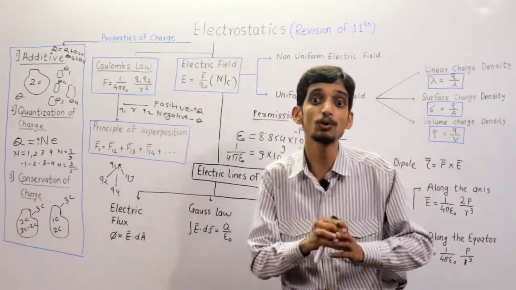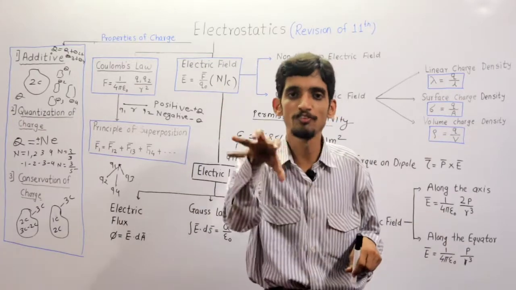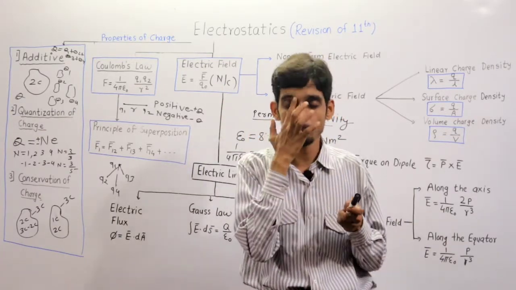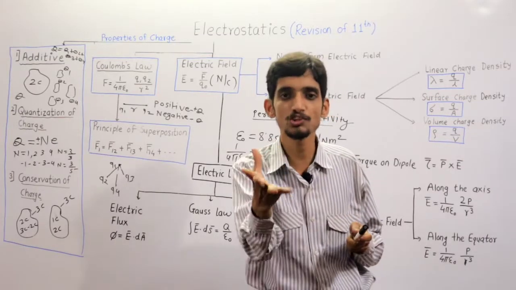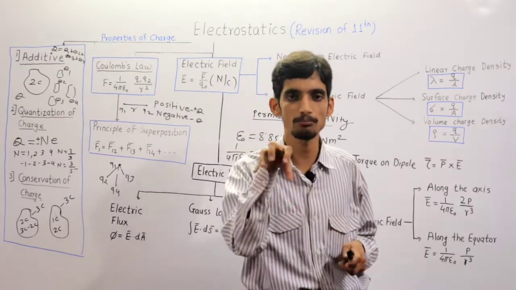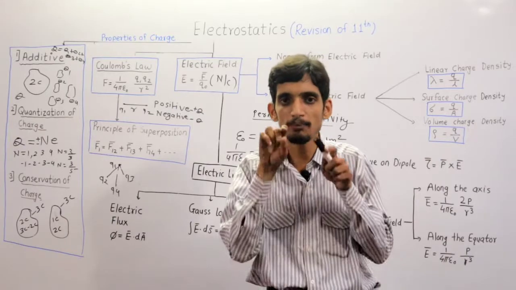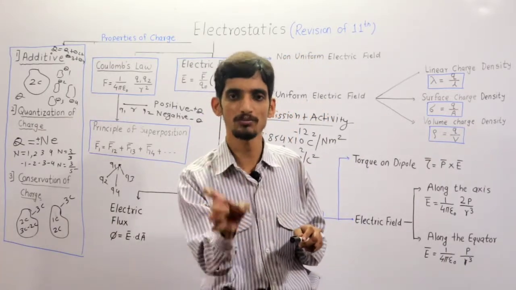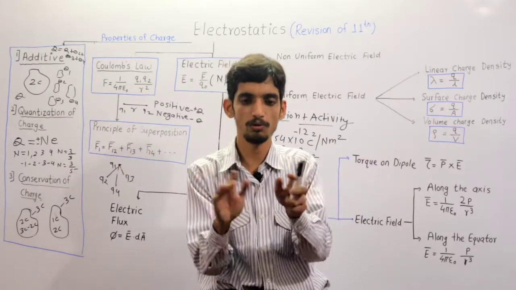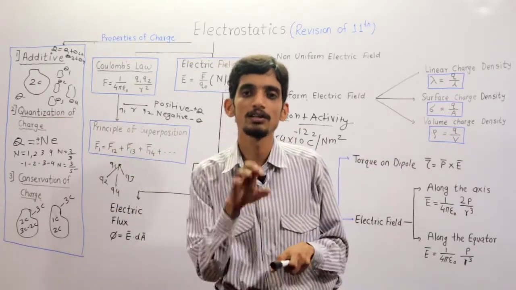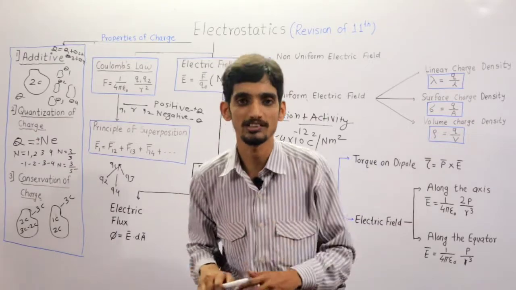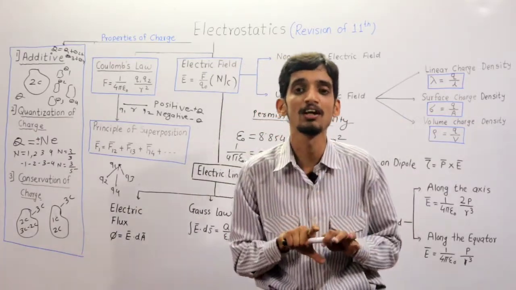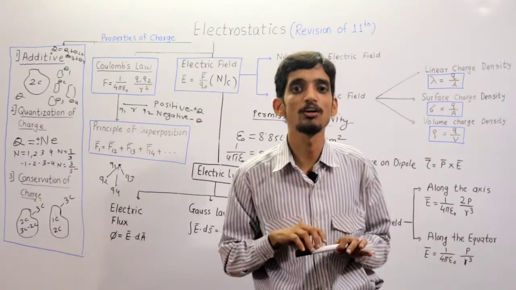Clear? Intensity means what? Suppose there is a particular power or energy I am striking, or suppose a beam of light is focused. If that beam of light is focused on a smaller area, then that focus is more. But if it diverges over a wide area, then that beam of light is not that much focused. It means intensity is related with the area on which that focus is falling.